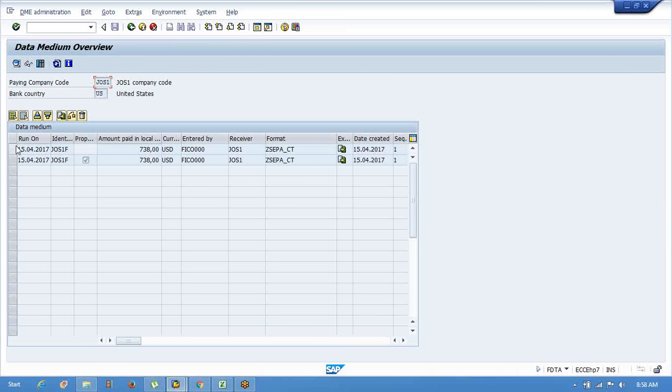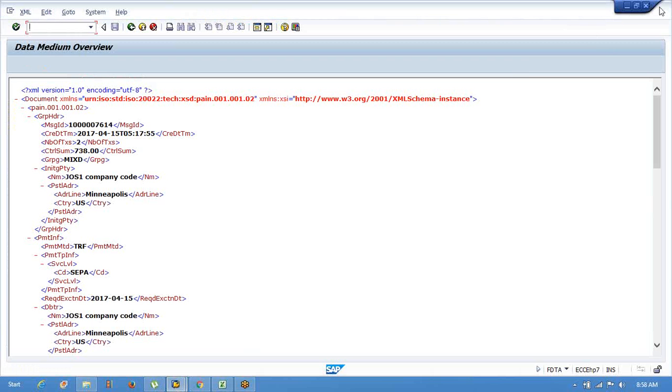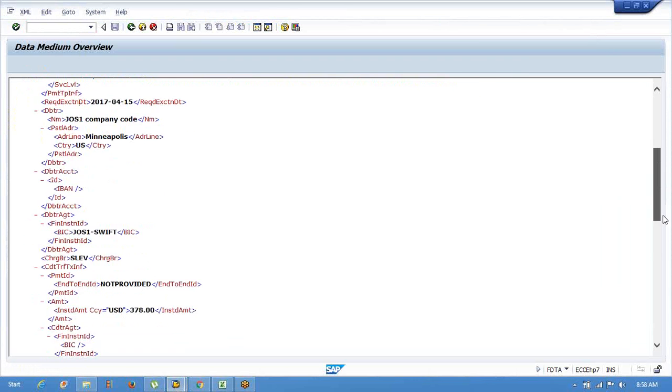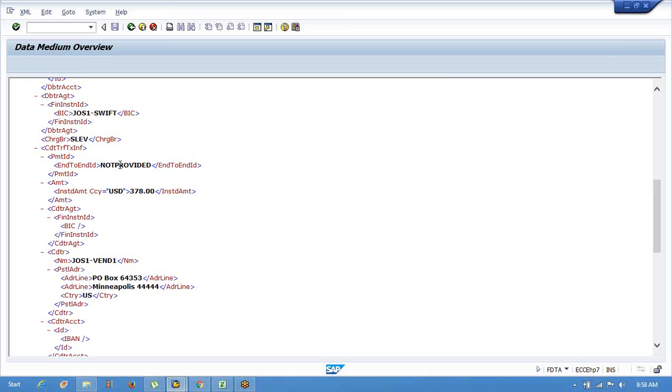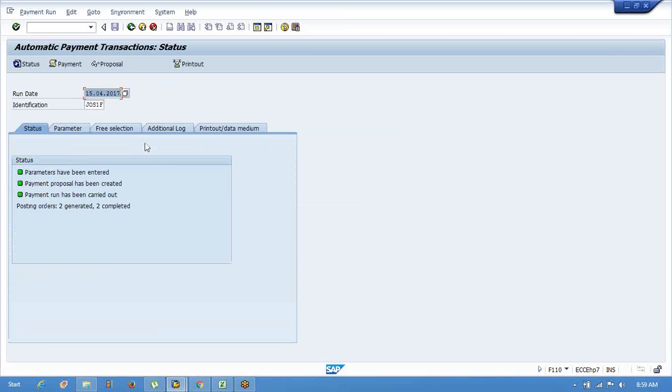Here, in the end-to-end tag, the system has to populate the payment document. I'll minimize this window. So this is the end-to-end ID where the system has to populate the payment document. Currently it is not populating, as I wanted to show you how it can be populated from the DME structure and how the configuration for this is to be done. Later on we'll discuss this, and that's why I have deactivated it currently. I hope you understood now. Yes, now I understood.